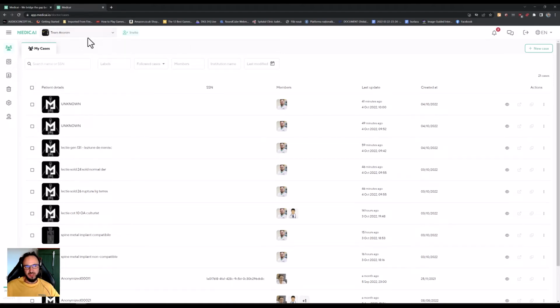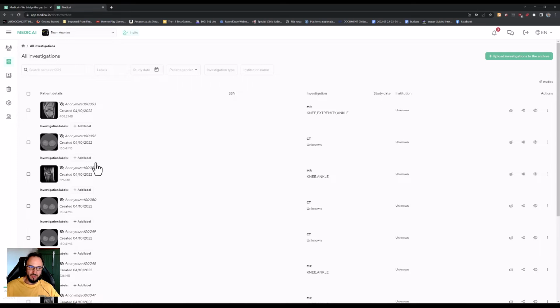This is a specially designed workspace that I created, which is called Team Anonym. On this Team Anonym, everything that you upload here is automatically anonymized, in order to be safe to discuss these cases with other colleagues, other doctors, radiologists, or other specialties. There are a couple of sections here. I will not discuss everything, but this is the section with all investigations, where everything is listed at the level of investigation: MRI, CT, ultrasound.